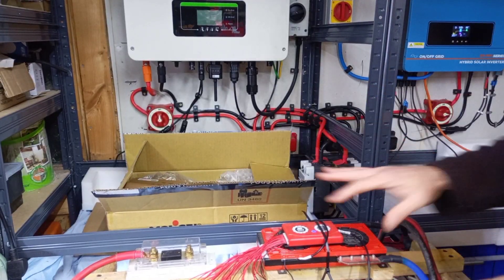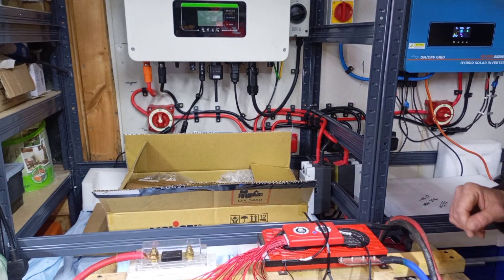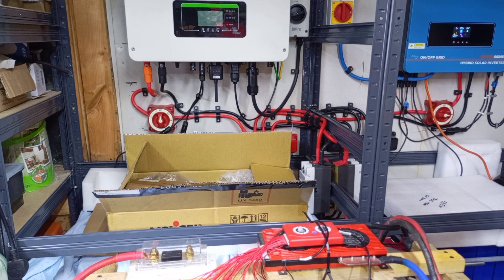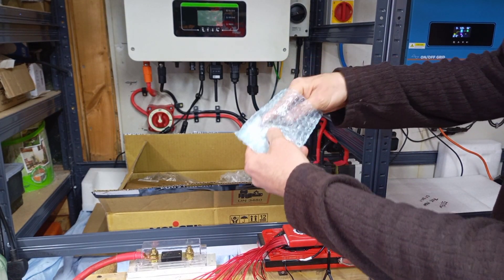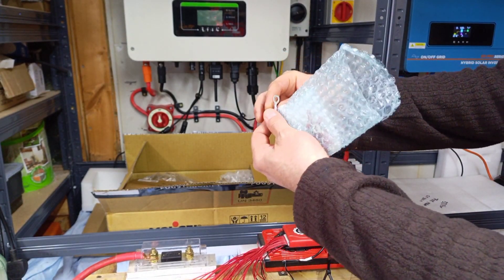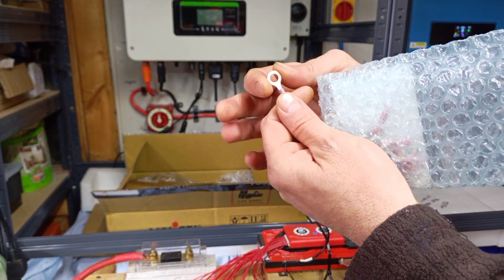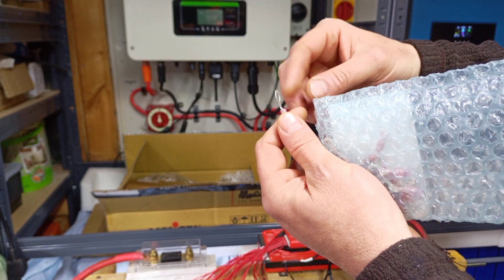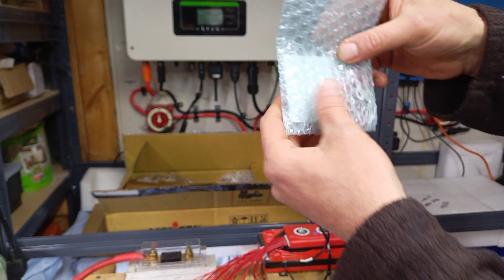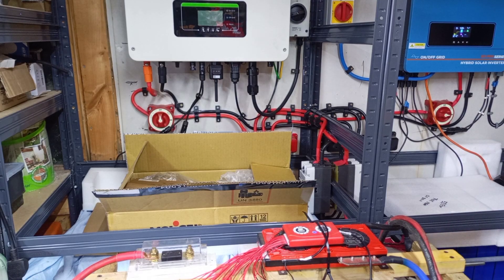First things first is to break this down, take off some cables, give it the old mark one eyeball, and crimp balance leads with these tiny little buggers. Honestly, the shipping was more than the parts. The reason why I went back to RS Components is it takes a nice teeny tiny skinny wire but it's got a nice bit of meat on it that's the same diameter as the stuff nuts on the batteries, so you get a nice good contact area. They're all really expensive to be honest, but onwards and upwards.